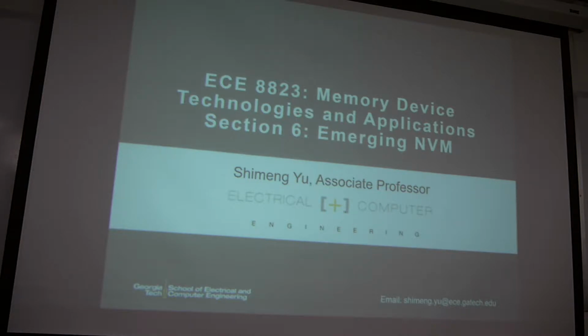Continue our technical discussions. So this is a new section. We are moving towards the emerging memories. So far we have talked about the mainstream technologies like SRAM, DRAM, Flash. And starting from today, we are going to move into the new technologies. And you have heard from Henry about the potential market of those technologies. But today we are going to talk about the technical aspects of those emerging non-volatile memories.